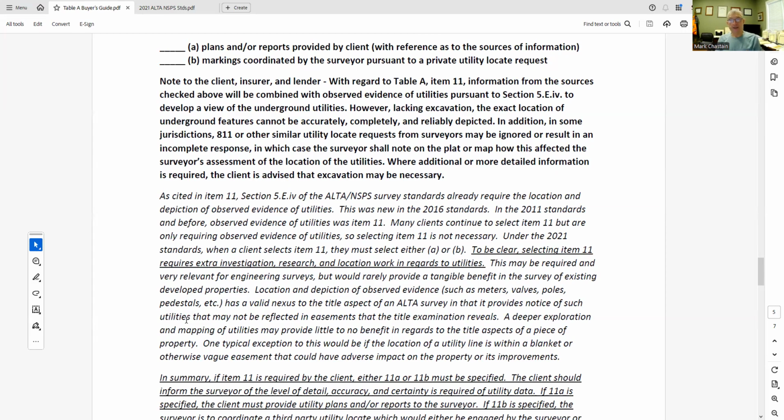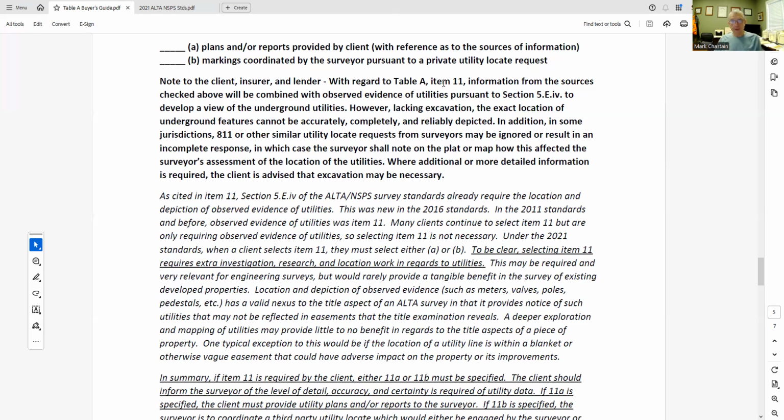11B means we need to go hire a third-party utility company, a utility consultant to come in and do an investigation, call all the utility providers, get what information is available from them, then go out, do their magic with ground penetrating radar, with their electromagnetic sensors, and paint and stick flag sticks all over the property wherever they detect and think that there are utilities. So that adds a few $1,000s of utility locate expense and then additional survey cost. Again, if that's important to know, then that's what you need to do. But if you're refinancing an office building, there's rarely any benefit in doing this.